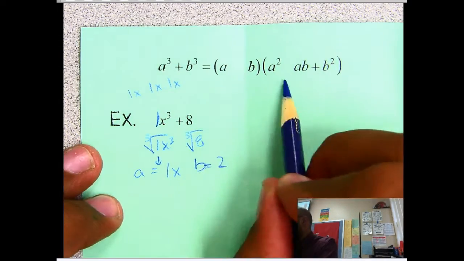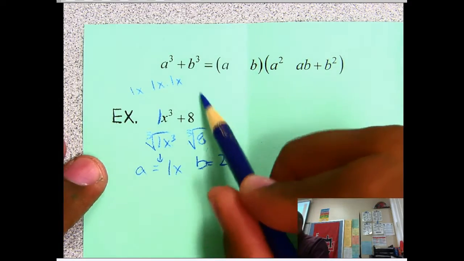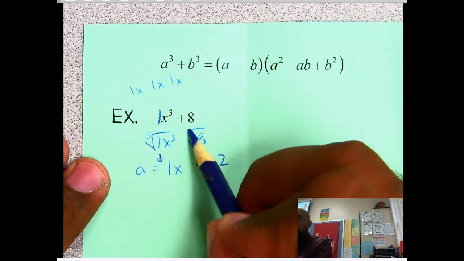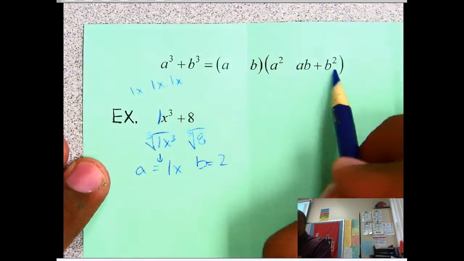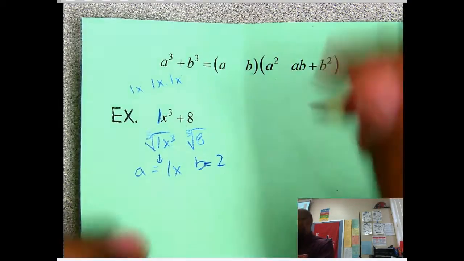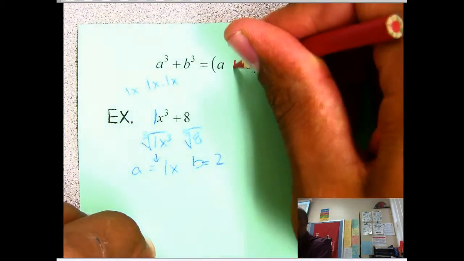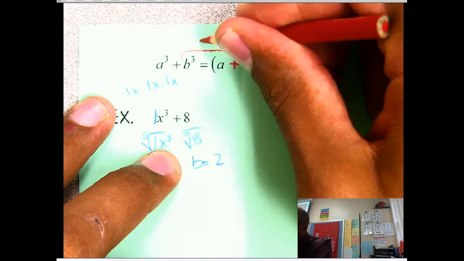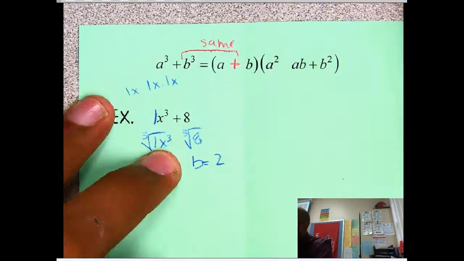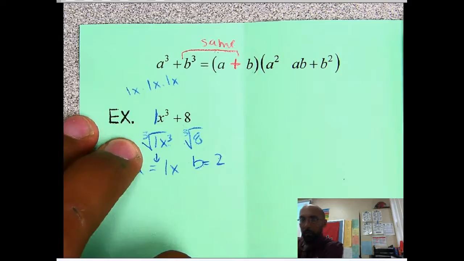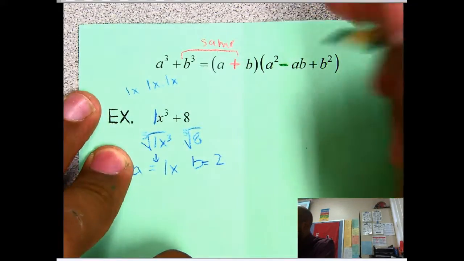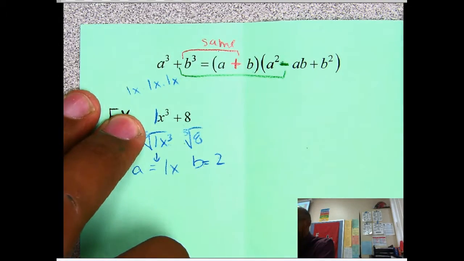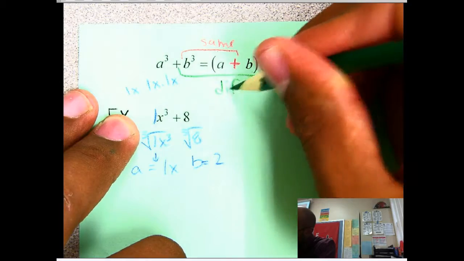Then we're going to use this formula up here above in order to write out our factors, and we basically use this formula every time. If you notice, it says plus b, so because we have plus, we're going to follow this method. If it's plus here, that means your first factor will be plus. So this first one is always the same. If this is plus, that's plus. But then the second one, the sign will be the opposite of that, minus. So the first one is the same, but the second sign is always different.